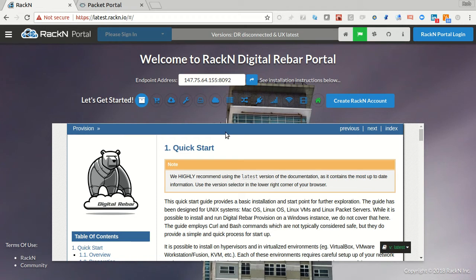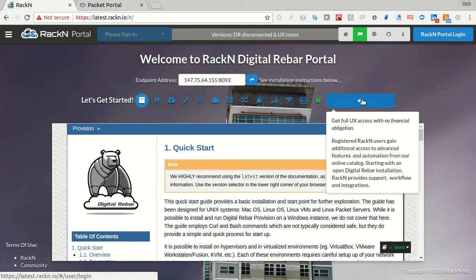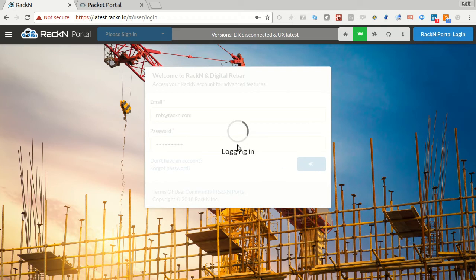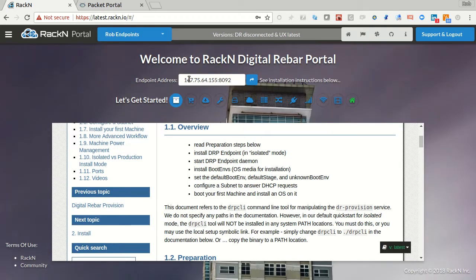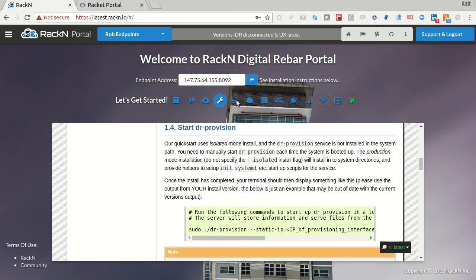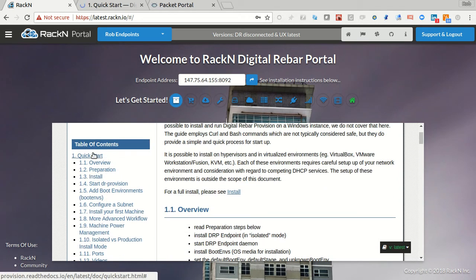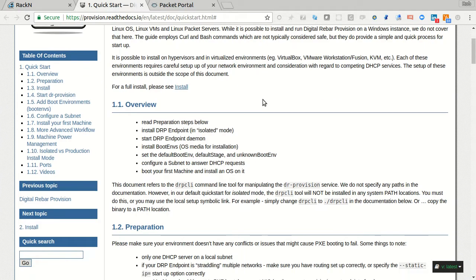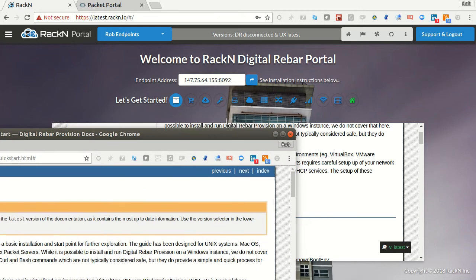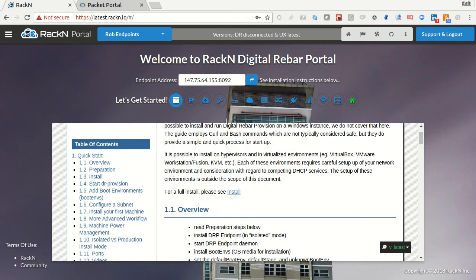But I loved having the quick start here. So if you bring up the portal, it's going to take you straight into being able to log in with a RackN account. If you don't have one, you can just create it. So I get to log in here. And I can also put in my endpoint address and some things like that. But the nice thing here is the quick start is just embedded in the page with some bookmarks so you can track through as you go through those instructions. Of course, you can just open it in a new page if you'd like to have a full tab to read on, like I'll often do over here, just sort of drag it out of the way, put it on the other screen so it won't distract us.